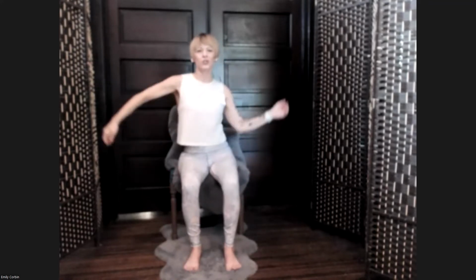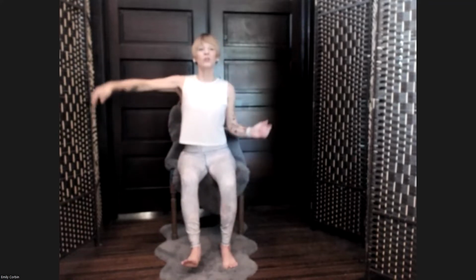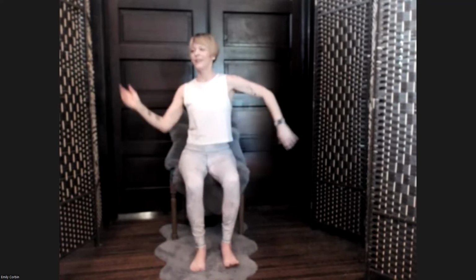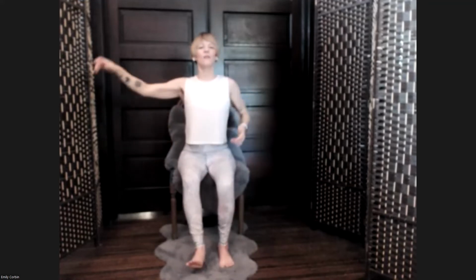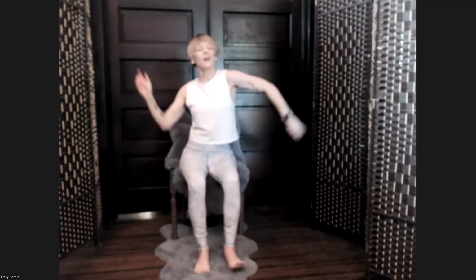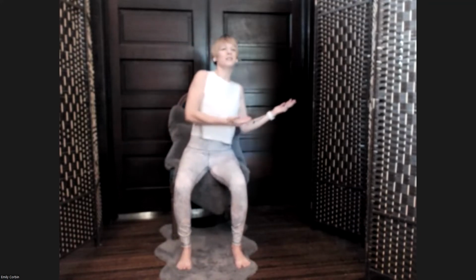Sense undulation in your shoulders. You can look to each side. You could look just with your peripheral vision. Aware of where you're moving in space. Now it's going to get smaller, closer to the body. Maybe the feet come closer together. And then palms up. Allow this easy sway.